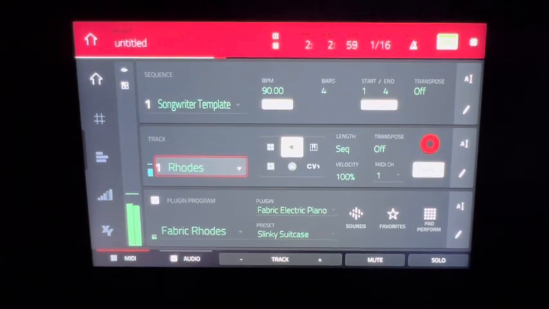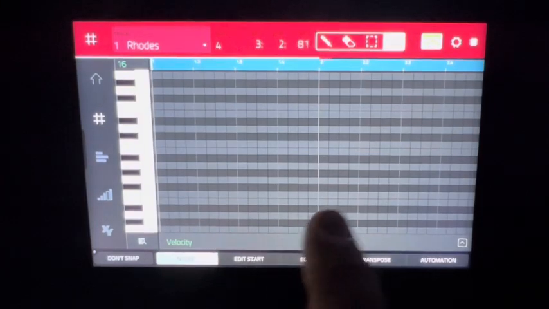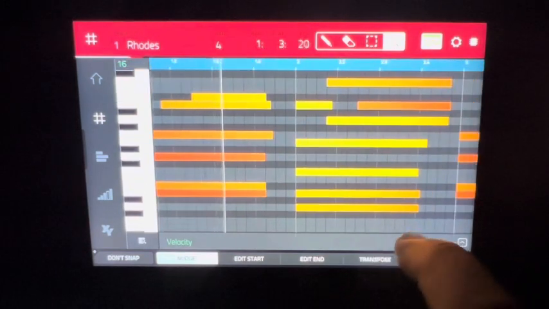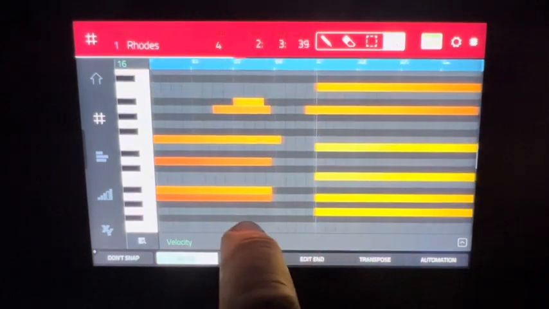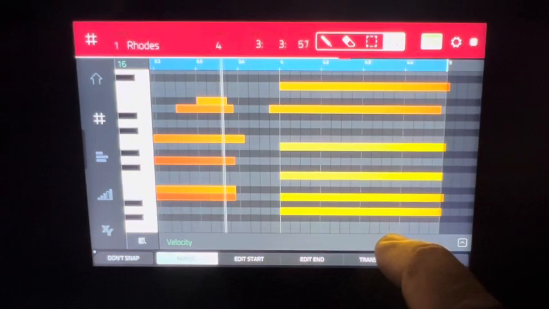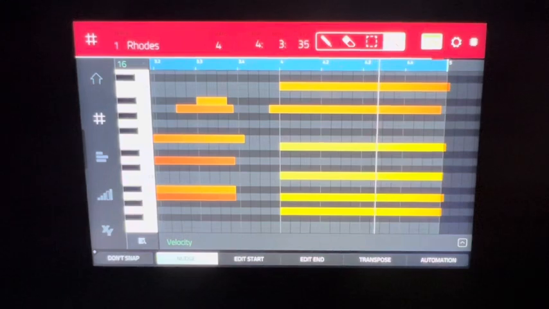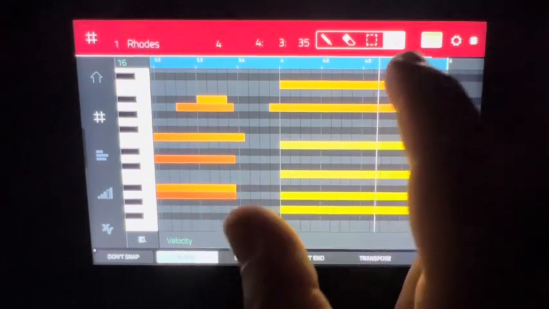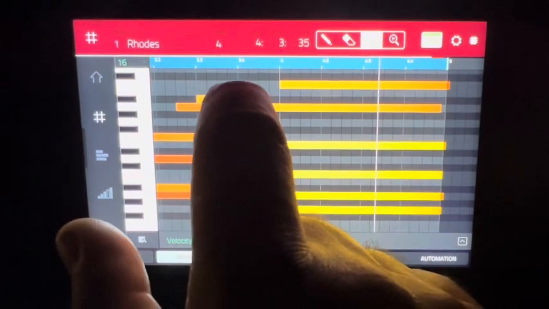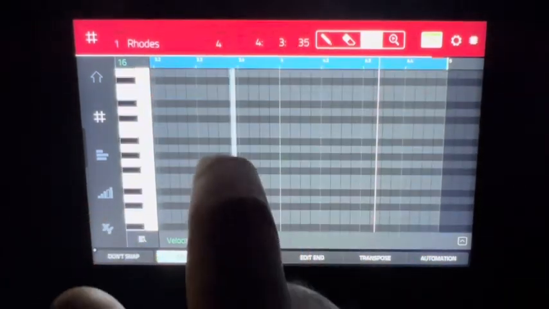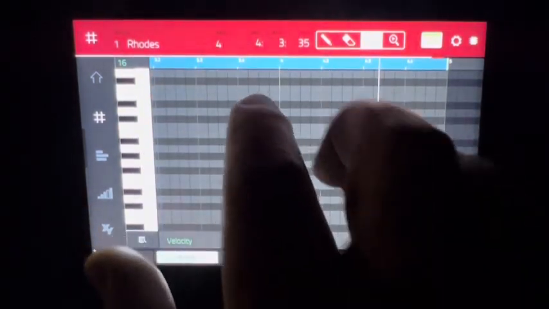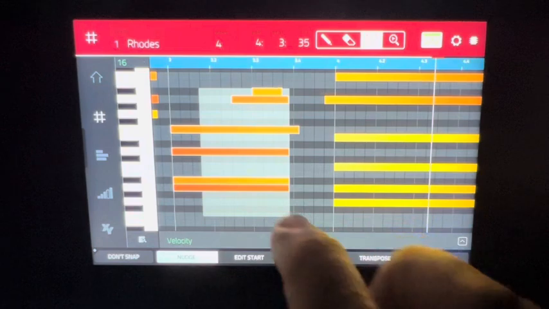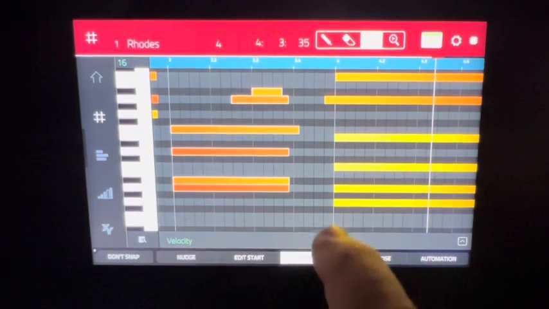So right there, like that so far. You see how it sounds shorter there? So I want to see if I can lengthen these notes. So I select these notes, and can I edit end?